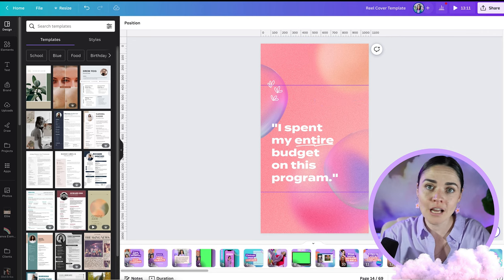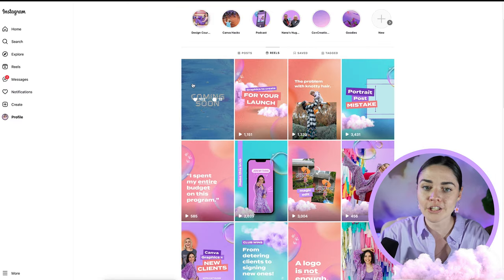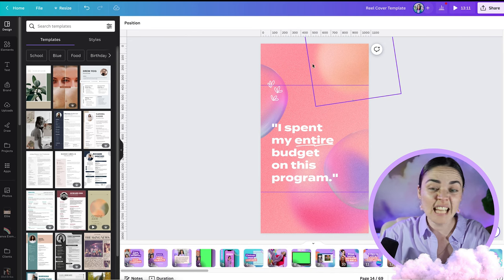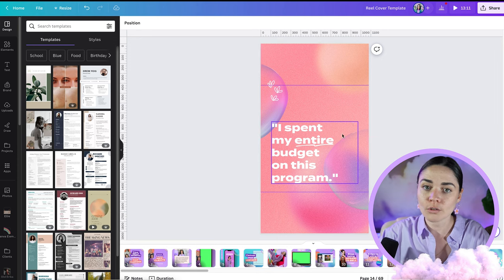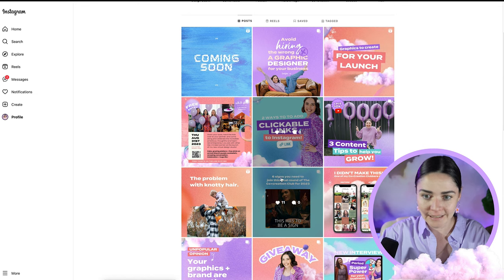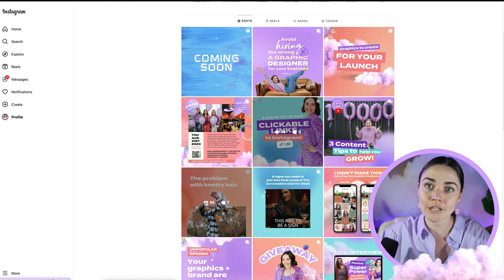Knowing that most of the time people aren't even going to see this full design unless they head to that real section on your actual Instagram grid, what you can do is just make sure the design carries through to the top and the bottom. You just carry things through. You're not prioritizing the design at the top and the bottom. You're prioritizing what it's going to look like on your grid, because that's where things are going to show up, like here and here. These are all those real covers. You can see that the square cropping looks really great. That's where you see it on your grid.